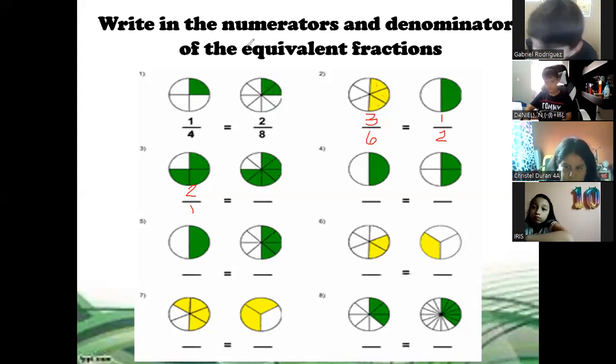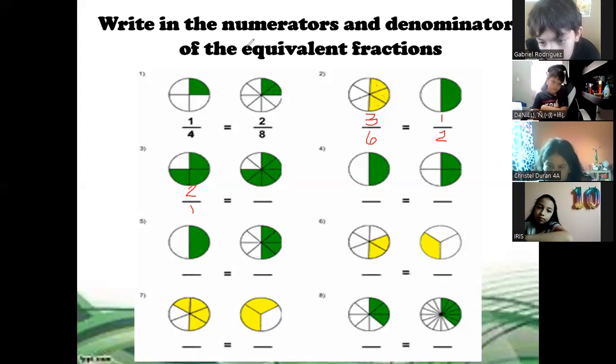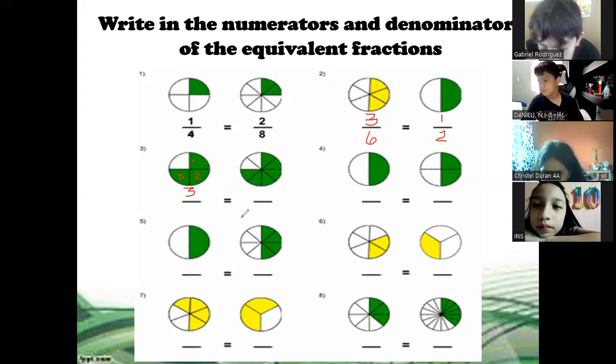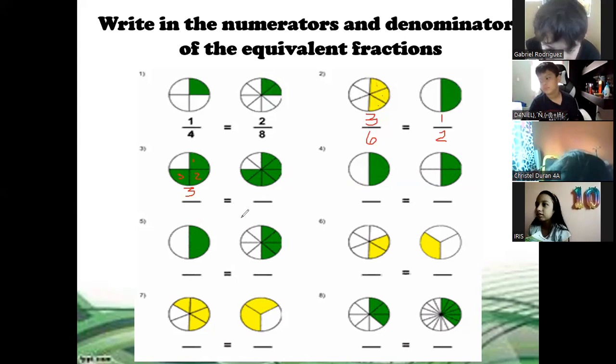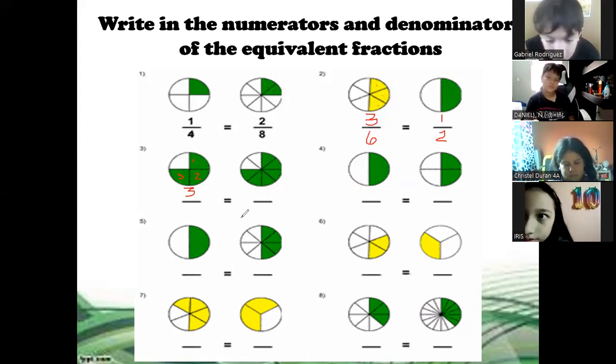First of all, you have to name the parts in color. How many parts are in color, Gabriel? In the first drawing, the first three, you said 2, and then you said 1. You didn't tell me 3. So you have no 3? 3, the color part, is my numerator. 3. And the denominator is the number of parts the whole is divided into. How many parts does that circle have?